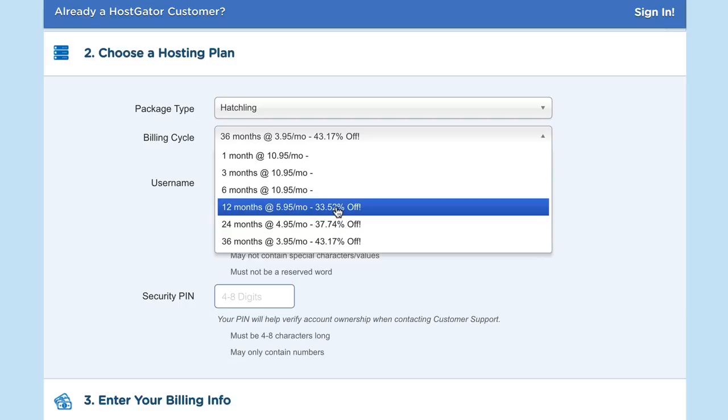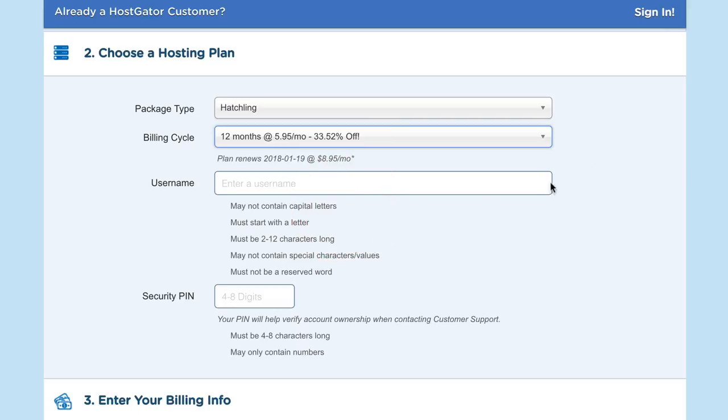And I find that it kind of adds a little bit of commitment to you. If you pay for 12 months, it means that you'll keep coming back to your site, you'll work on your site, and you'll really put some effort in and make it happen. If you go for 1 month, then you haven't really got that commitment and that pressure to work on your site. So it's entirely up to you whether you want to go for 1 month, 3 months, 6 months, or whatever. I would recommend that you go for 12 months because you get a great saving, and I'm going to give you a voucher code in a second, which is going to give you an even better discount. But yeah, it's up to you. So let's select 12 months.